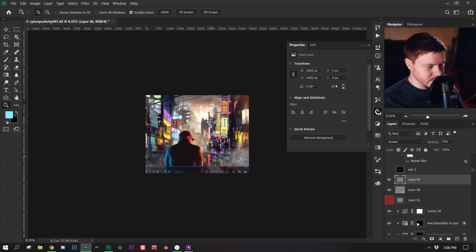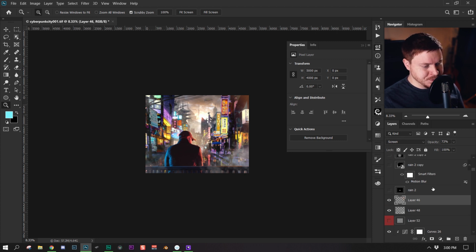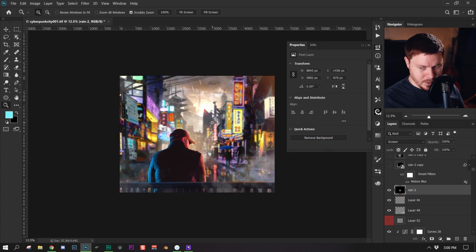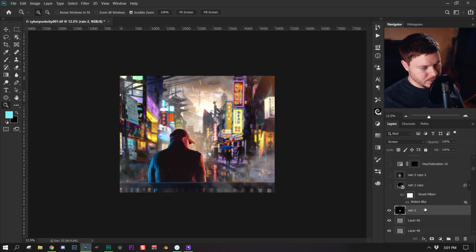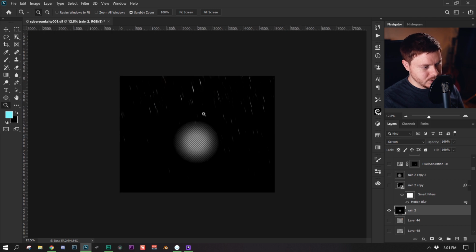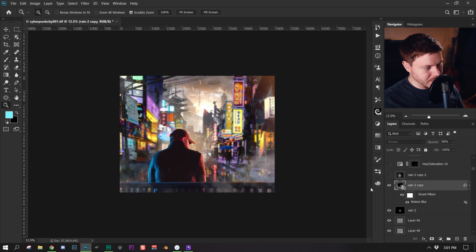Another light, because I wanted it to be consistent. There wasn't really a light source, but there was a lot of light on the subject, so I wanted to make it look like a light source was coming in on the right side. This is just a rain layer. I got this rain from a picture taken when it was raining outside, and I put a motion blur on it going down, and I copy and pasted that one and put it in different spots.